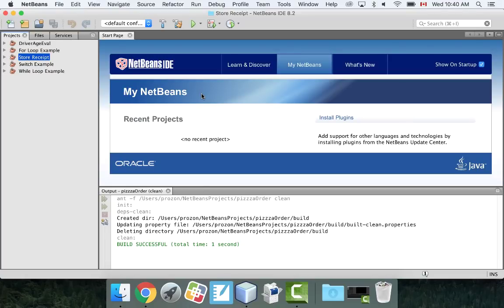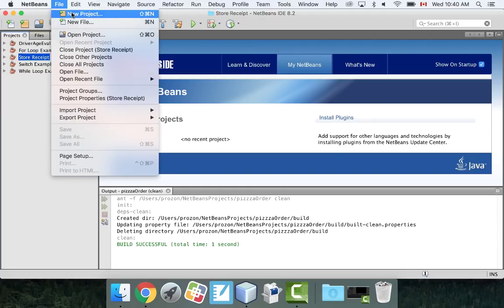In this video, I'm going to be showing you a little bit about arrays in Java. So if you're not sure, an array is a way of holding multiple values in a single variable. So let me just show you what I'm talking about here.